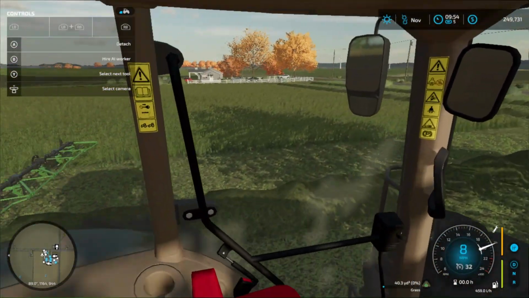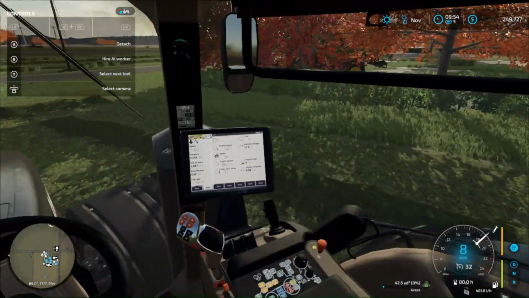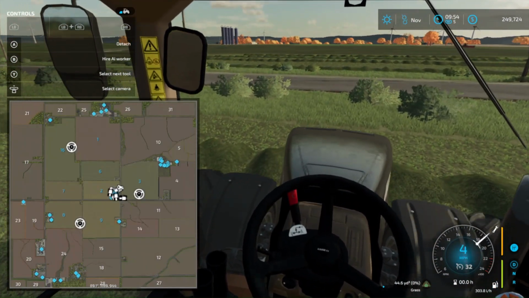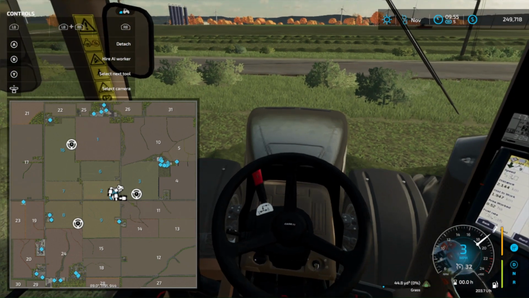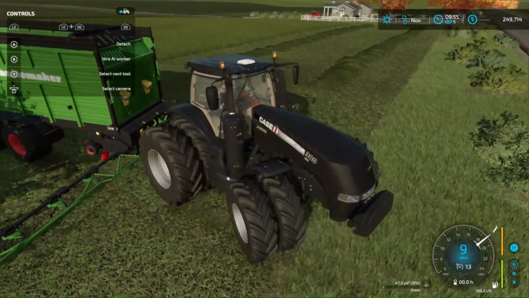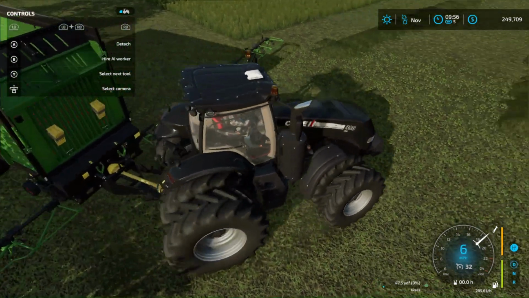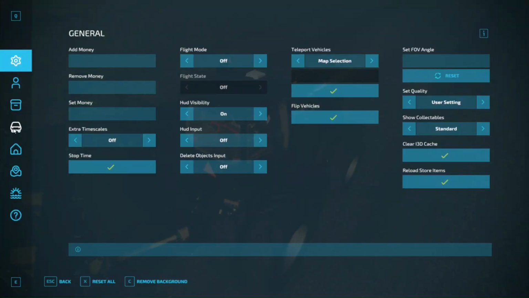So, we're gonna start collecting some grass. It's gonna take quite a while, because if I open up the map, 16, 6, 2, 7, 8, 9, and 3 are all grass fields. I'm trying to get around this.